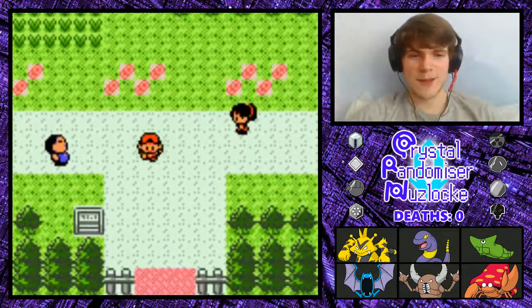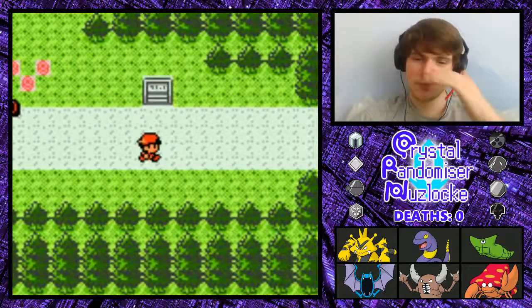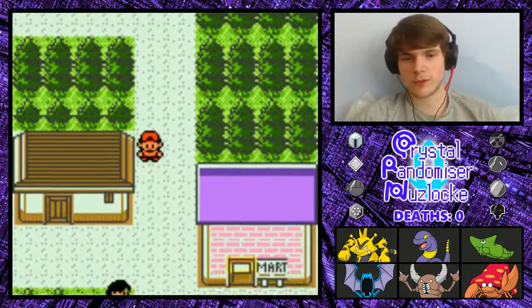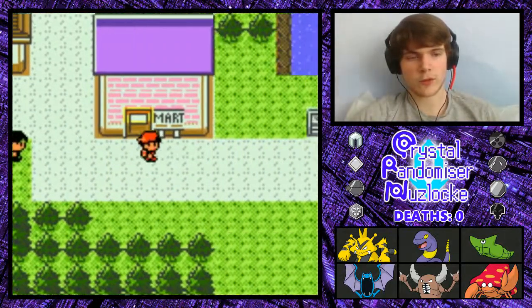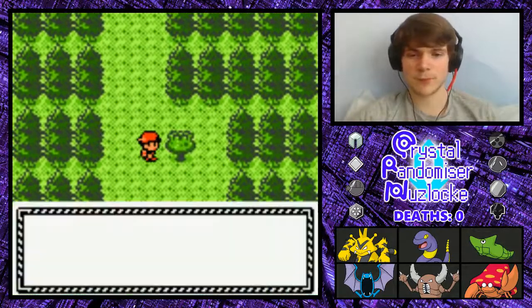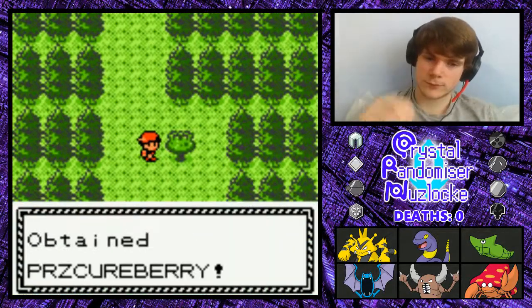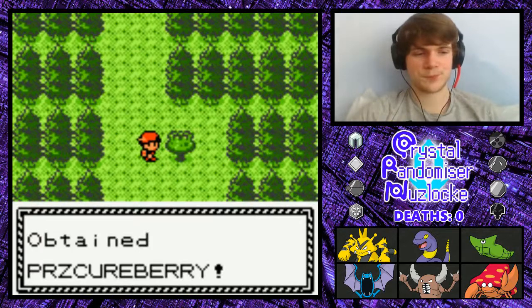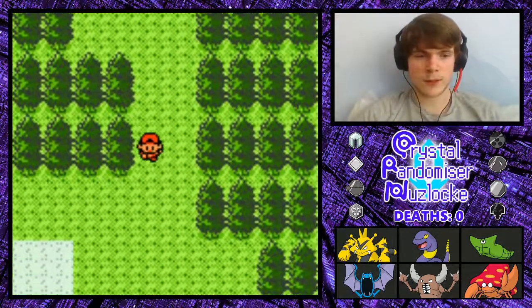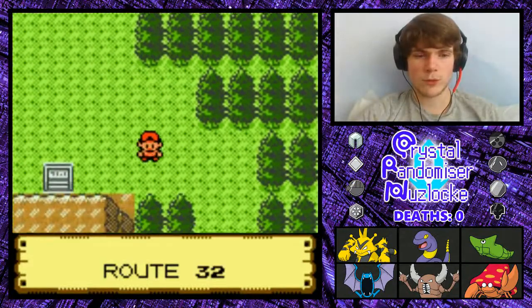So, moving on, we'll head back and we'll move south. We've obviously got an encounter on Route 32, so we'll get that one as well. Hey ho! What we got here? A Persim berry. I'll take it. Why the heck not? Alright, moving on here. What do we got? Route 32.